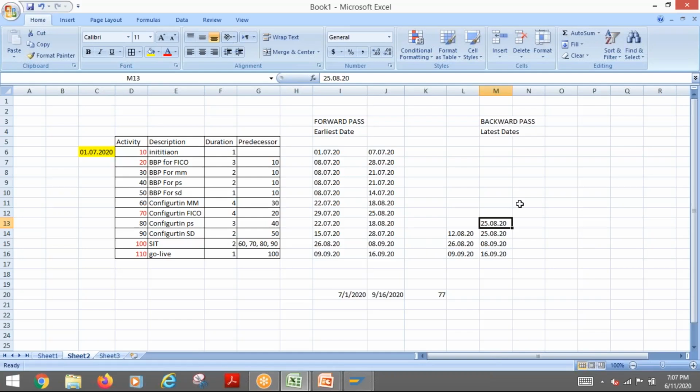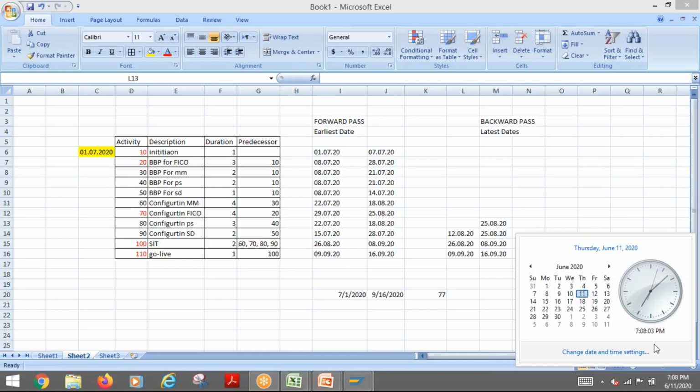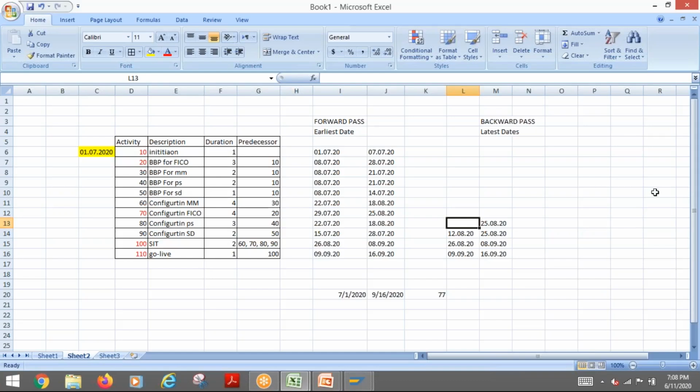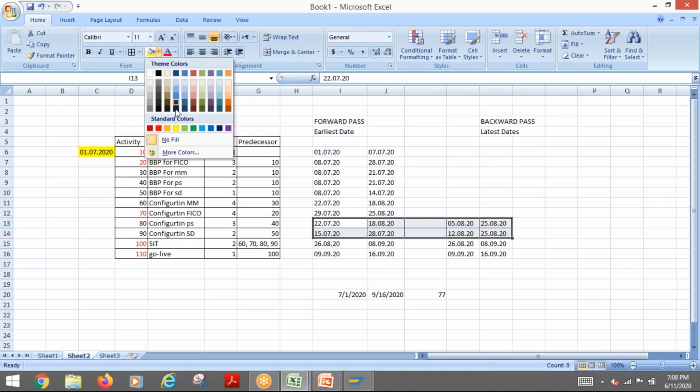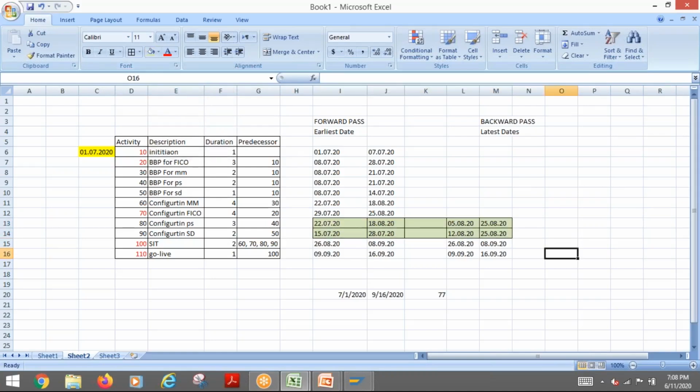18. Okay, now what it will calculate, it will be again 3 weeks. So let us go to that. August, so 25, 19, 12, 5. So it will be 05/08/20. So now if you look at here these two activities, okay, do you find anything different?